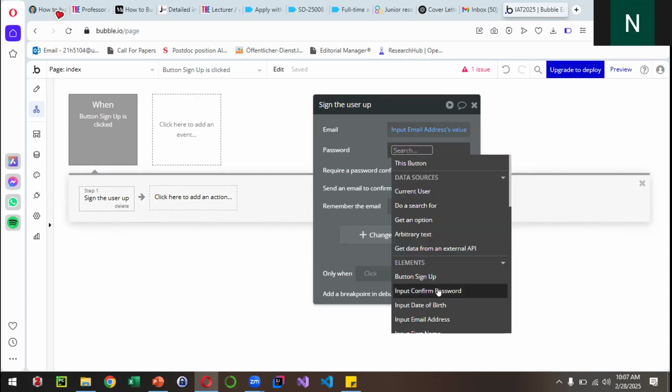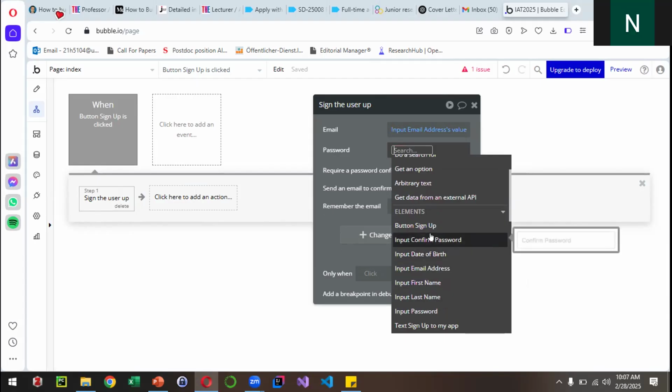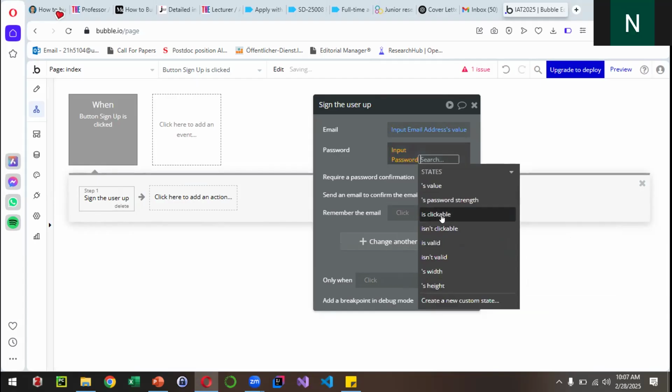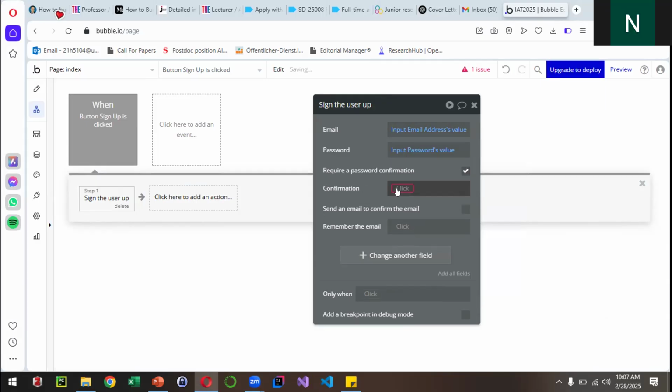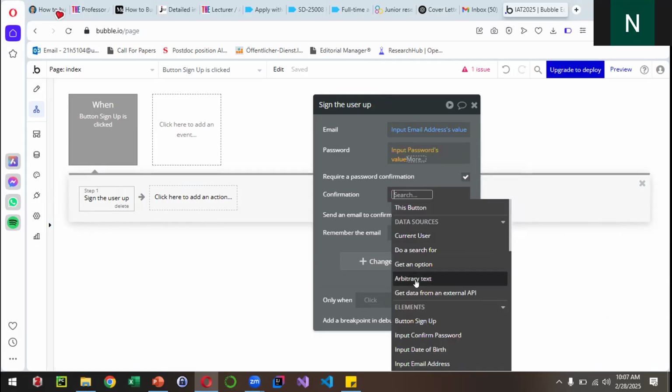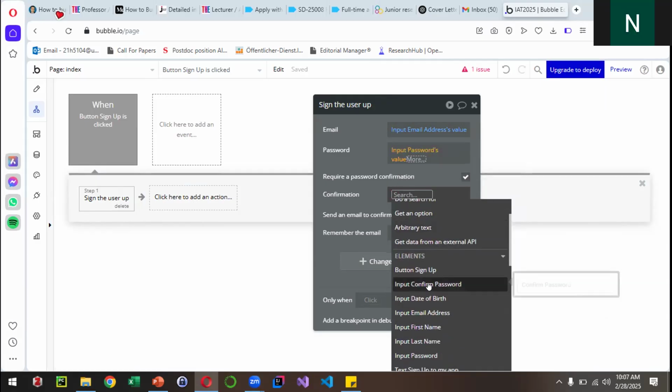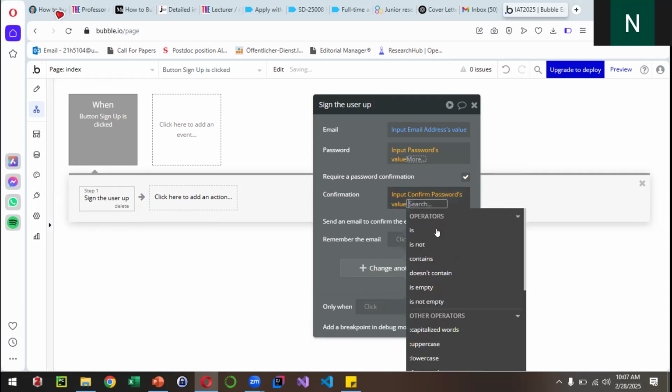So I click here input password value, and you need to select it because I have a confirm password option, require password confirmation, and for confirmation give input confirm passwords value. So that will check both the inputs value at the runtime.